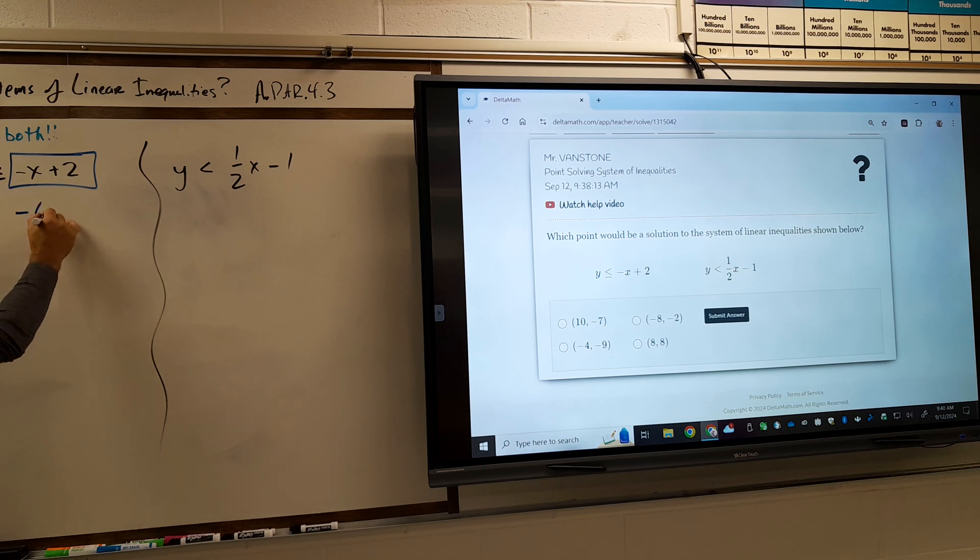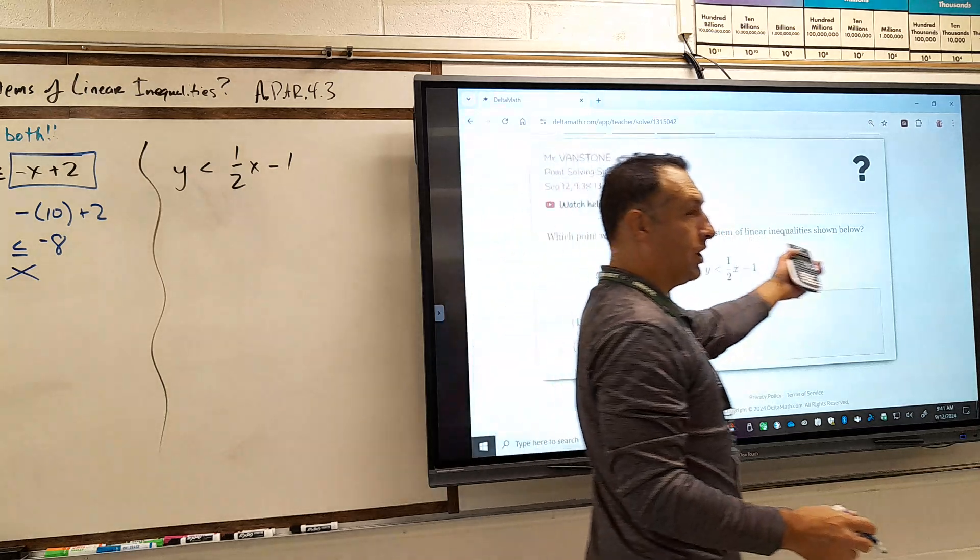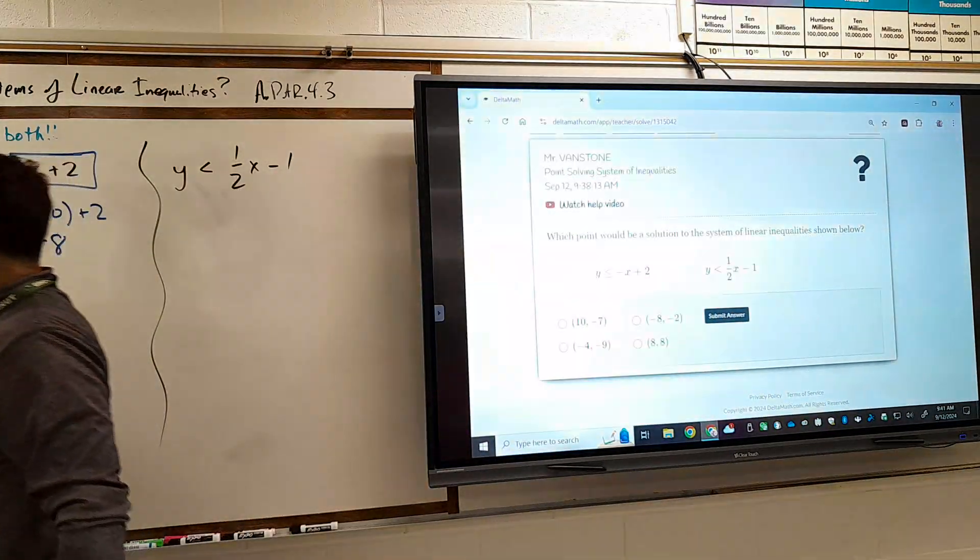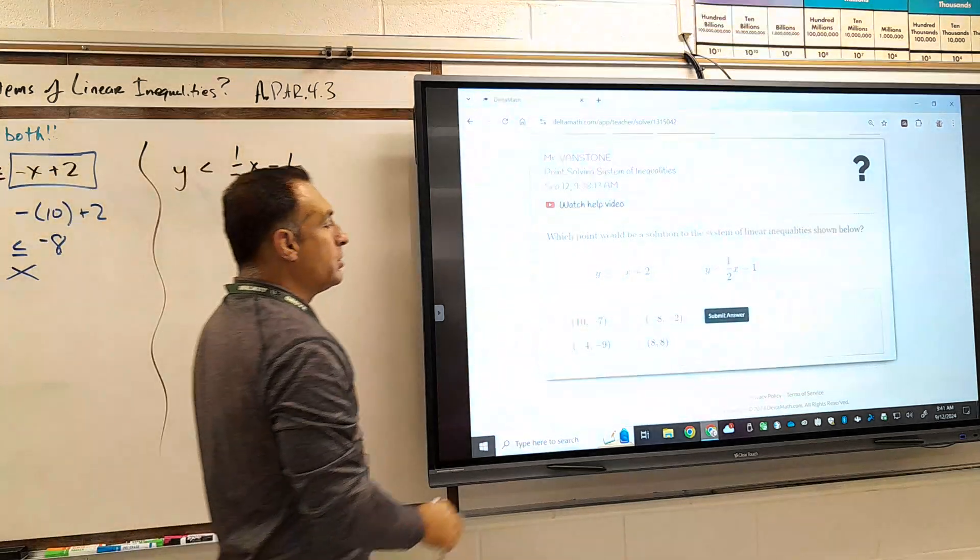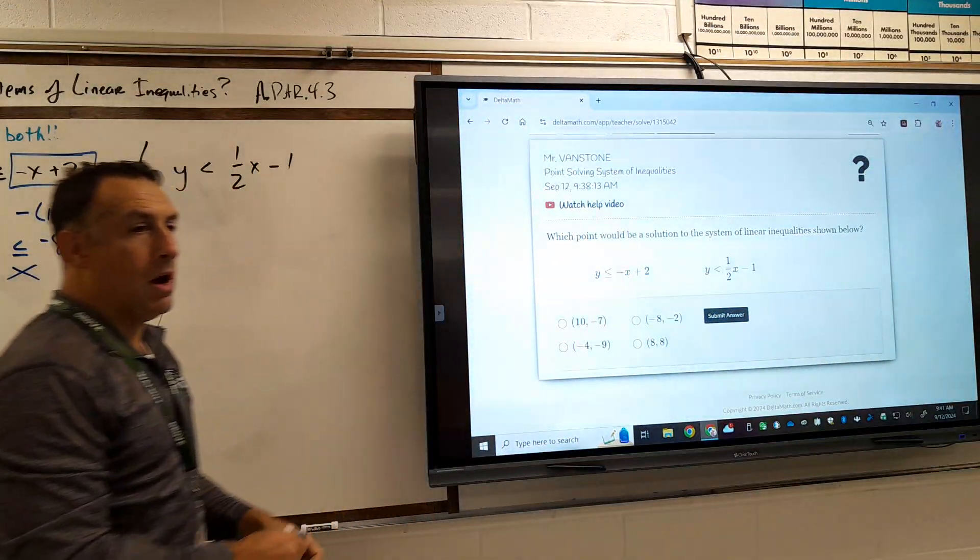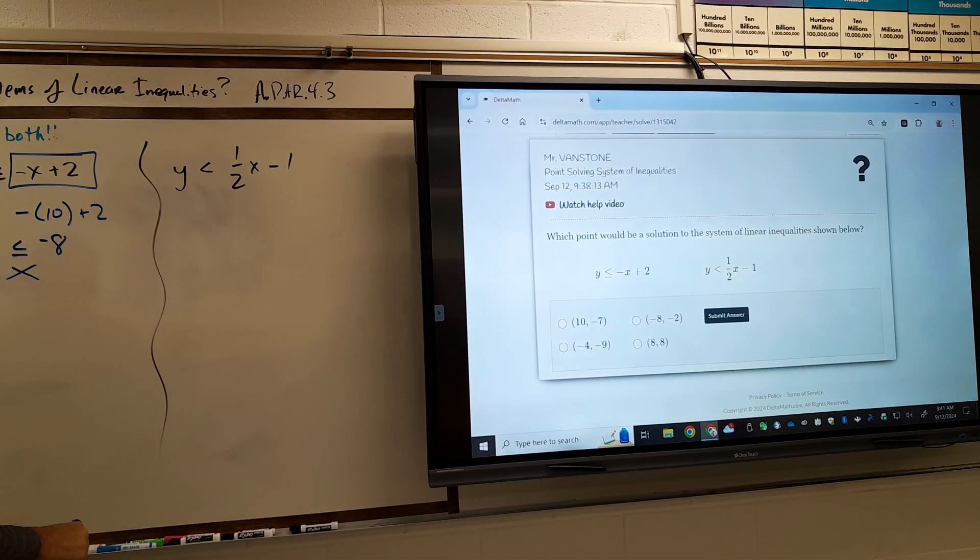So, we just plug in this part in the calculator. So it's a negative, use the X and then the 2. So I'm going to type that in. And you got negative 8. The inequality is, is negative 7 smaller than negative 8? Is it? Negative 7? It's bigger. No, it's actually bigger. So this is incorrect. Since we're looking for a solution, this idea of 10, negative 7 being one of the possible solutions, it's got to work for both of these, and we already know it doesn't work for this one. So that is not one of the answers. You are not the father.